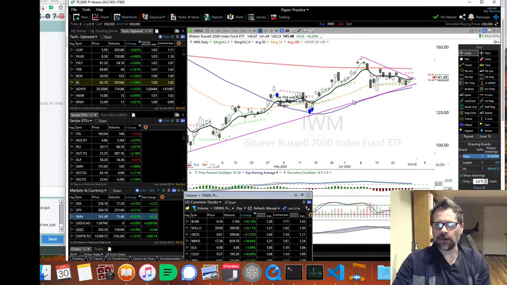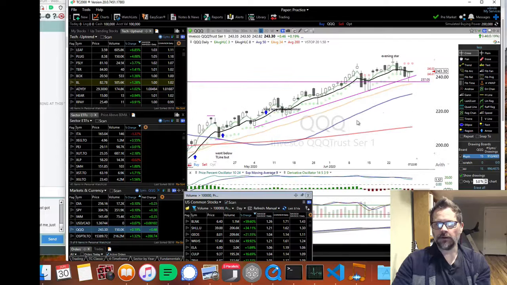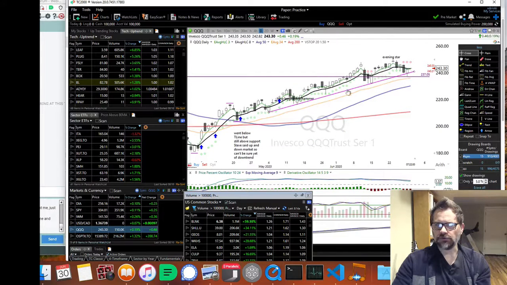The Russell 2000, quite similar. Didn't quite break down the downtrend, but there's a lower high and it's kind of a little bit flat. This one did come above the T line, so we'll see what happens here. And then we have the NASDAQ, and this one's always been in a better situation, but there was an evening star pattern here, and now we have a drop below the 8 EMA, but it's generally still on a trend here, on the uptrend.